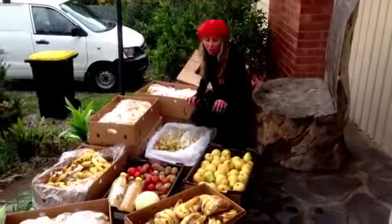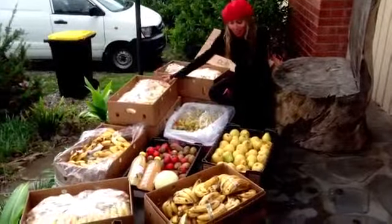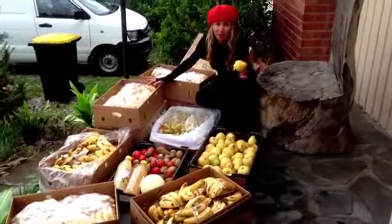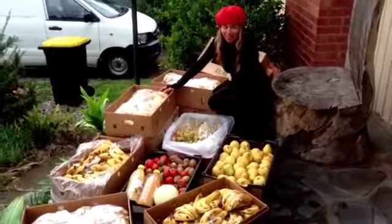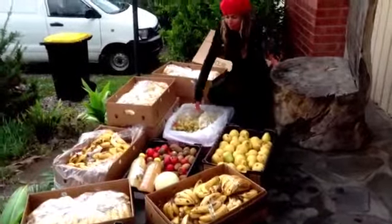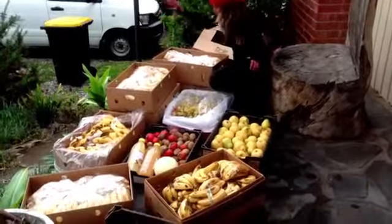Run us through it. I'm about to start a co-op. As you can see, I've got tons of fruit here. Organic bananas from the Daintree. Beautiful, beautiful bananas. Pears. These are actually some of the best pears I've ever tasted in my life. I was a bit dubious when she said I'll give them to you, and I thought, might as well, if I can't eat them, I'll give them to the possums, but actually pretty good. Oh, they're incredible. High mineral density, very sugary. We've got persimmons here, some gold kiwis, melon, bit of juice, grapes.